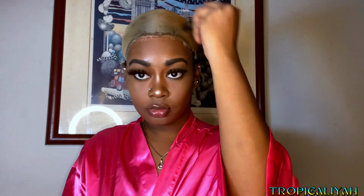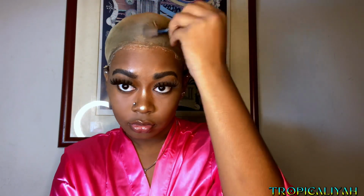So today I'm going to be installing UNice's Shatter Root Balayage Highlight Wig. And this wig is a T-part wig, so let's get into the install. Right now, I'm just matching my skin color with the bald cap as usual. They also gave me a satin bonnet and an edge wrap.